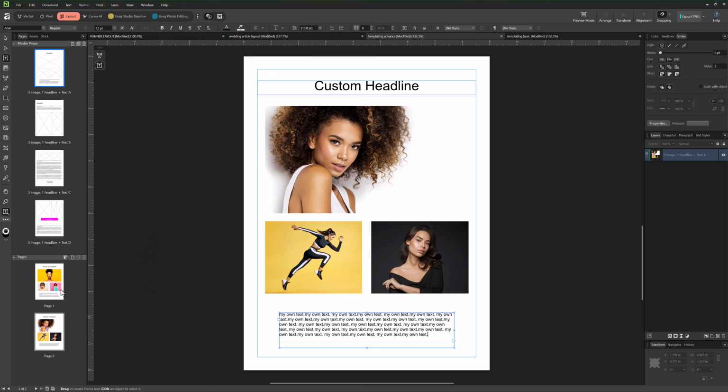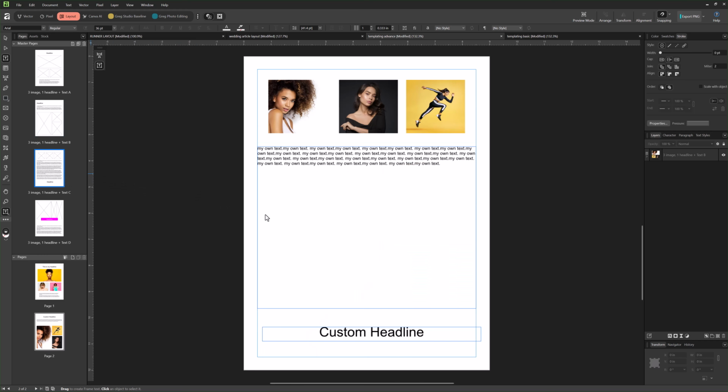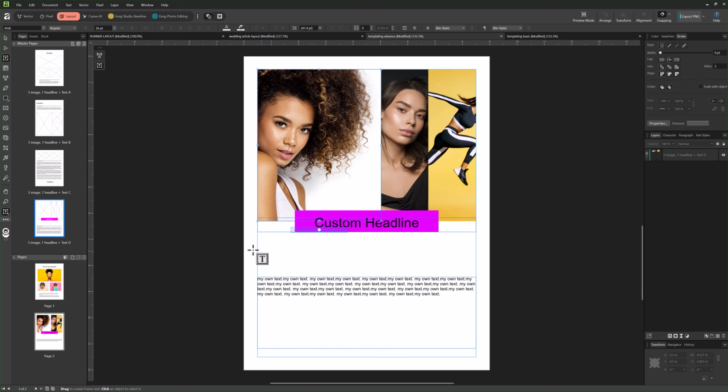And now that I've done this, because I started with this master page, it all lives within this master page element right here. So what if I try to apply one of these templates? This one here has the different things differently organized. What if I just drag that over the page? Well, look at how it's keeping my content, but it's adjusting the page layout. If I drag another one, it's keeping my content, but adjusting the page layout. Another one here, same thing.